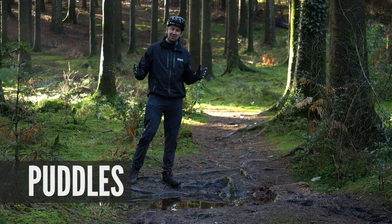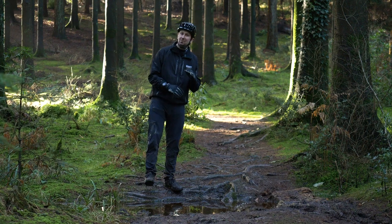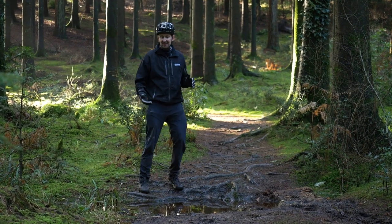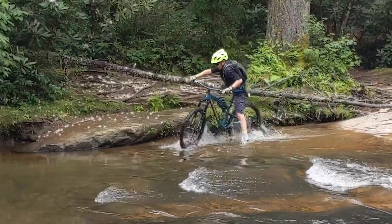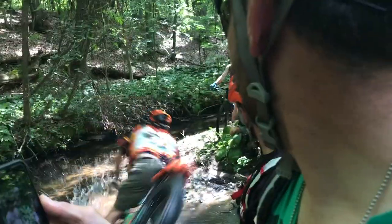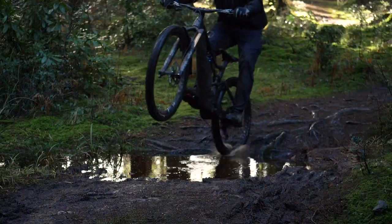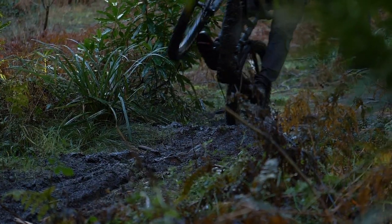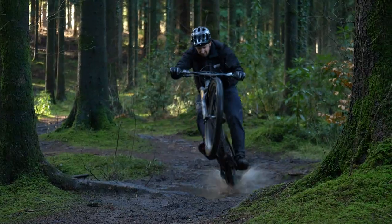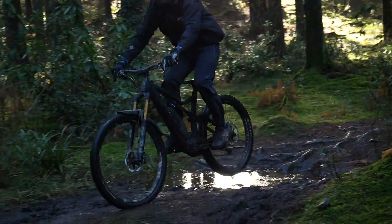One thing you're going to find out on the trails in abundance come winter is puddles. When you're riding fast downhill, there's no way of working out how deep they are — could be a few inches, could be a few feet deep — and they can suck your wheel in and stop the bike instantly. A really good habit is to lift that front wheel as you go through a puddle; it'll also keep your feet nice and dry. Come in, pick that front wheel up, glide through it — you'll stay dry and won't get flicked over the handlebars. If you want to clear it totally, employ the bunny hop; that way you'll hop over the puddle and not even risk getting wet or being spat over the bars.